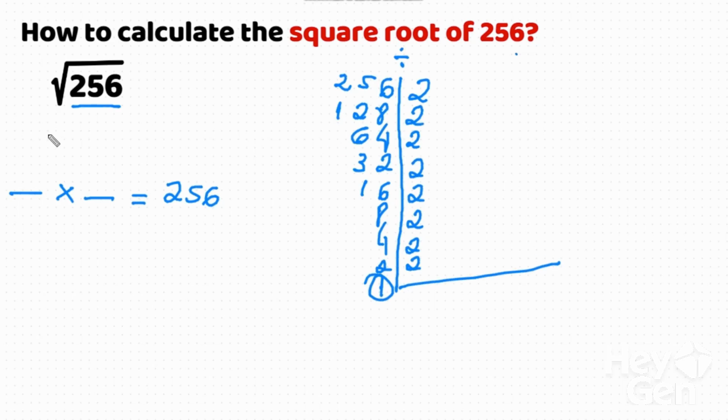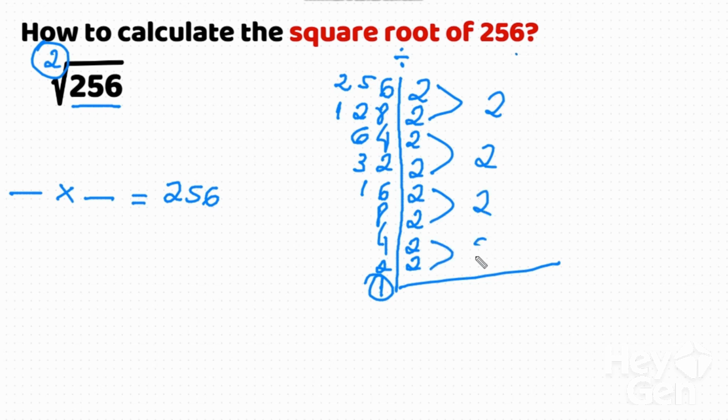Now pay close attention here, student. We're calculating a square root, so this index isn't it equal to 2? Since the index here is equal to 2, for every 2 identical numbers, for every 2 repeating factors, one of them will come out of the root. For every 2 identical factors, 1 comes out of the root.